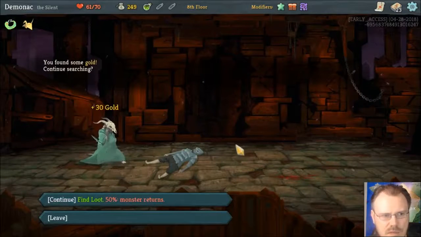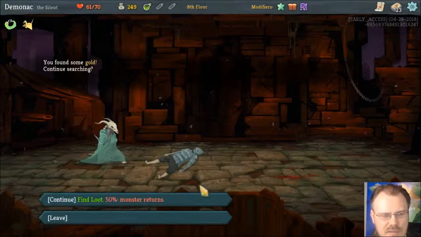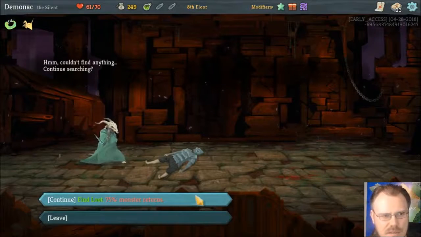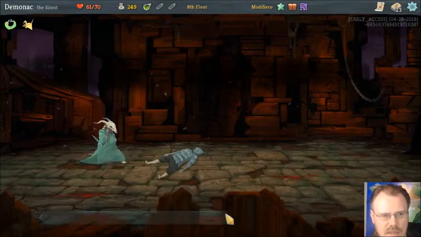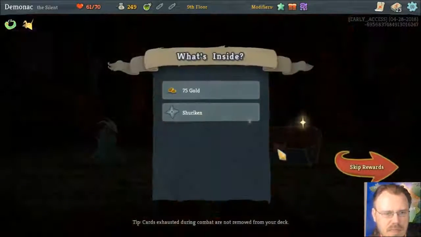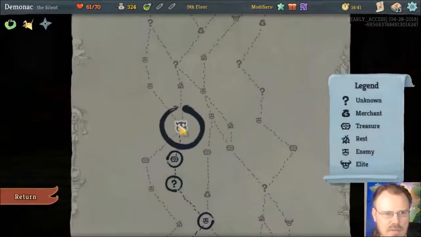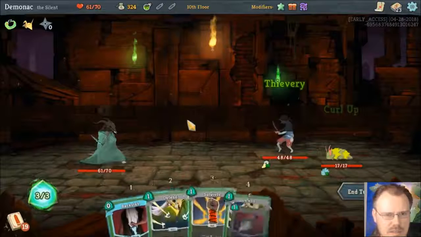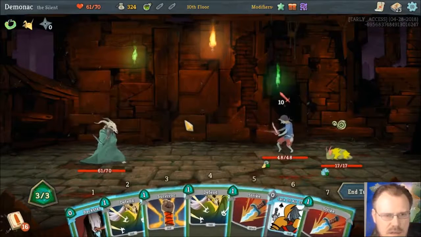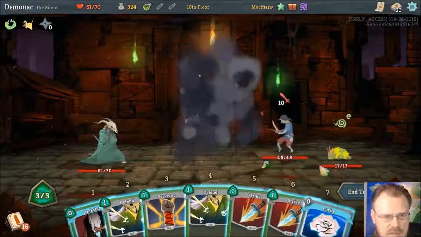Found some gold. Find loot again, 50% chance we have to fight him. Let's do it. Let's leave. I'm not taking a 75% chance. Those things are rough. Shuriken, we have a lot of cheap attacks, so the Shuriken should be awesome. Thieves are annoying. This guy is much easier to kill than the thief. Jack of all trades. Purity.